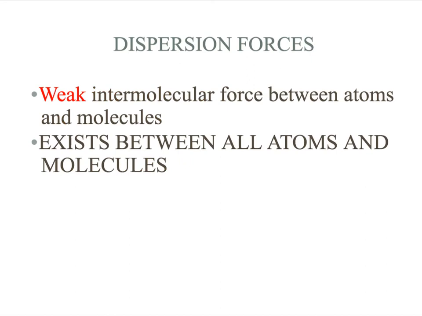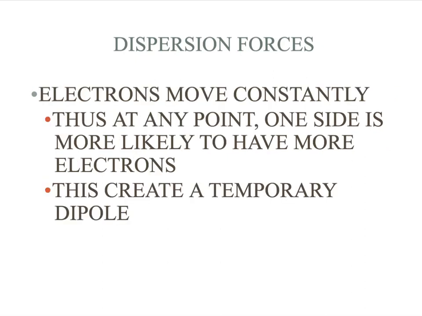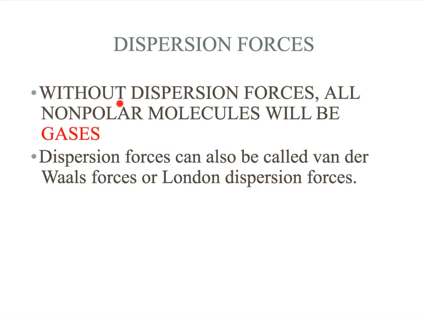Dispersive forces. Dispersive force is the third intermolecular force, and it is a weak intermolecular force between atoms and molecules. It exists between all atoms and molecules. With dispersion forces, the electrons move constantly. Thus, at any point, one side is more likely to have more electrons. This creates a temporary dipole. Without dispersive forces, all nonpolar molecules would be gases. So therefore, nonpolar molecules have dispersive forces. Dispersive forces can also be called van der Waals forces or London dispersive forces.